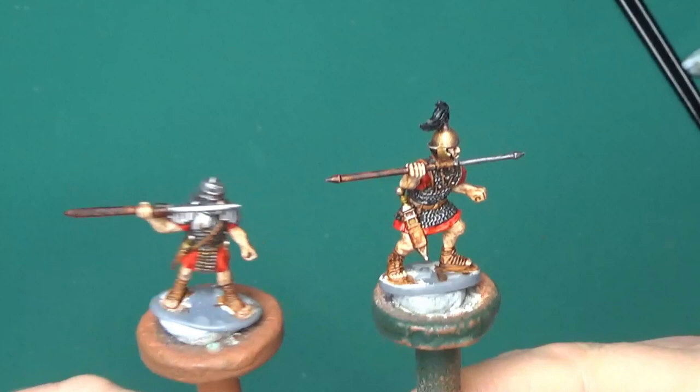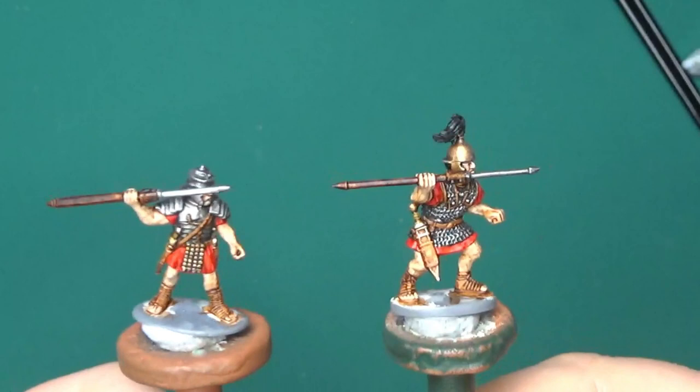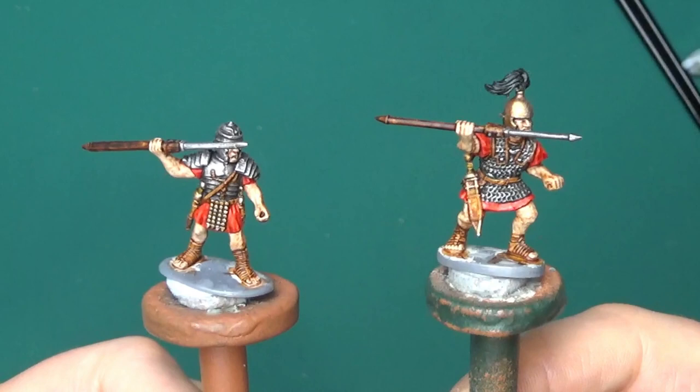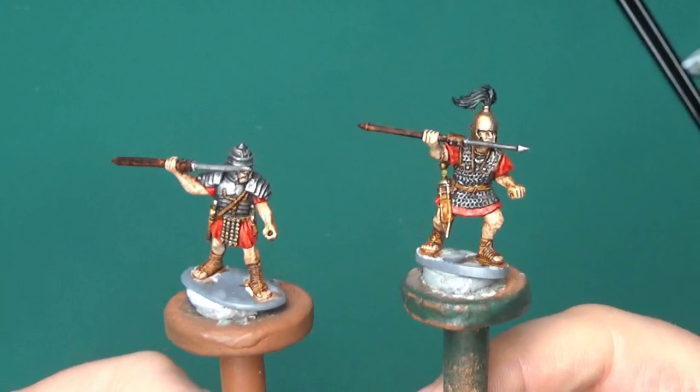We've still got to do the shields and the transfers and put them on, and the other thing that we still need to do with these models, because we've used a fair bit of contrast paint on here, and contrast paint can rub off if it's handled a reasonable amount, so it will be important to varnish these models. So what I will be doing is, once the paint's fully dry, I will be giving them a coat of gloss varnish to start with, which I feel is a better protector, but I don't like the glossy finish. So once the gloss is dried, I then go over it with a matte varnish to finish off the actual varnishing process and bring them back to a proper matte finish as I like it.